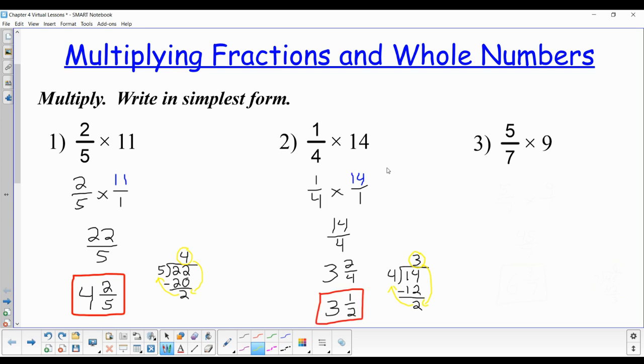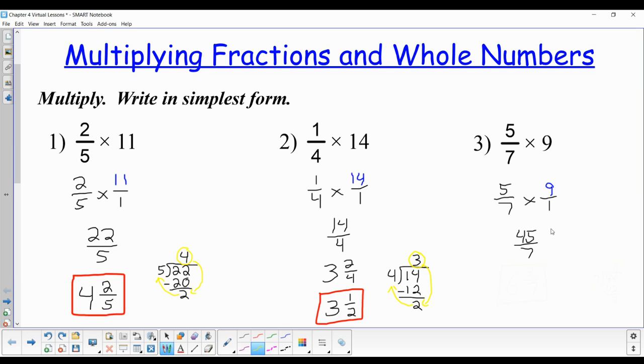All right, for the last example, I'm just going to show you the same exact thing, and you should be able to follow along a little easier now because you've seen 2 examples. The fraction in my examples is first. It doesn't have to be first. Wherever the fraction is, just copy it down and copy the times sign. Then whatever whole number you have, turn it into a fraction by putting it over 1. Then multiply your numerators to get your numerator, and multiply your denominators to get your denominator.